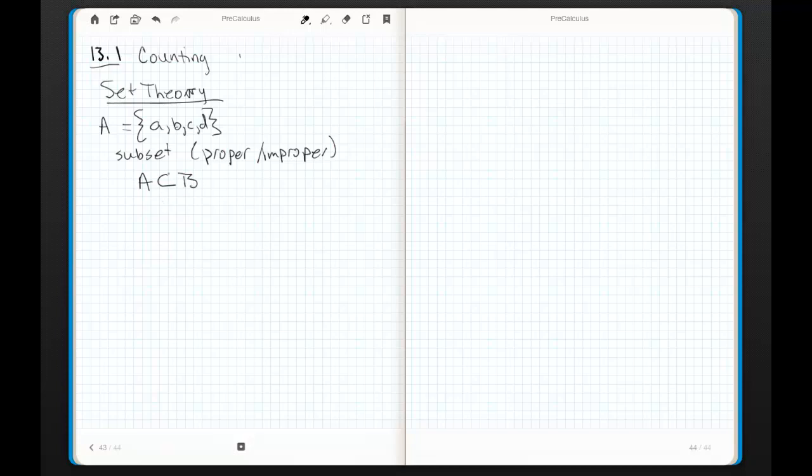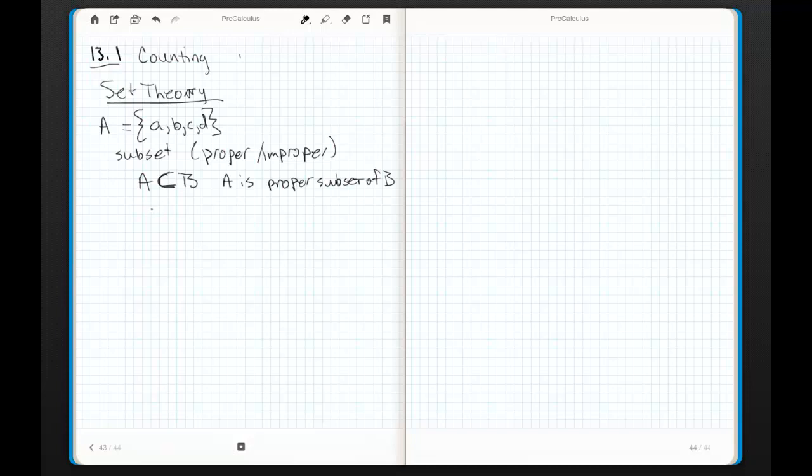Now, this notation right here, it's not a C. It's almost like an intersection turned on its side. This says A is a proper subset of B. Now, let me explain what proper subset versus improper subset is.